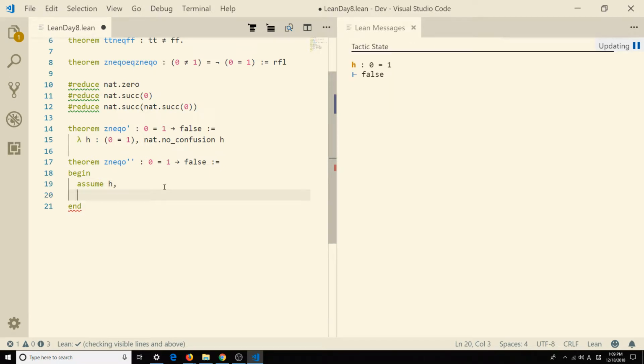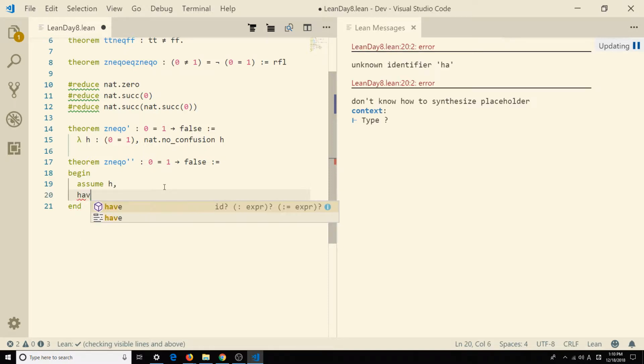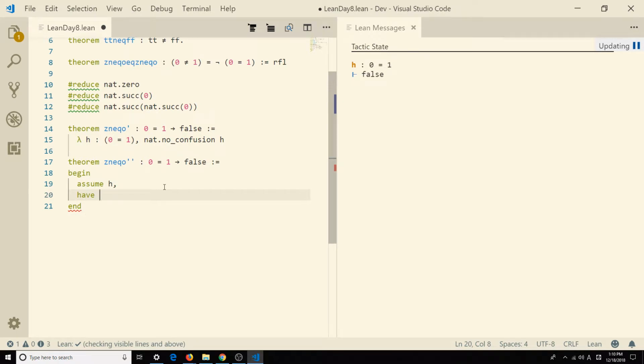So a really nice way of proving this one without using nat dot no confusion is you can just assume that, let's just say have, I'm not sure if we've talked about some of these items before, but I think we have. So let's just say have, let's just say 0 equals 1. Actually, that should be a z. And we know this is pretty much false, right?